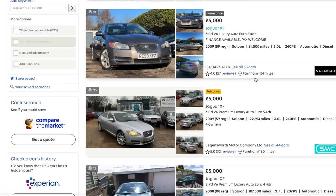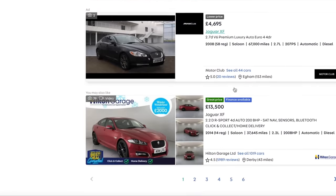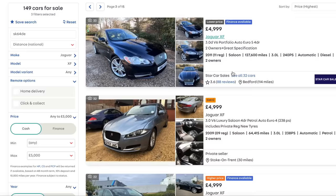If you're going to do a lot of miles, stick with the diesel, but if not, I'd go for one of the petrols. They do the 3-litre V6 or a 4.2-litre V8, and both are really reliable. What catches my eye here? That one's done a lot of miles. A 3-litre turbo diesel V6 Portfolio - the Portfolio is the top spec, so it will have Alcantara headlining, heated steering wheel, heated seats.